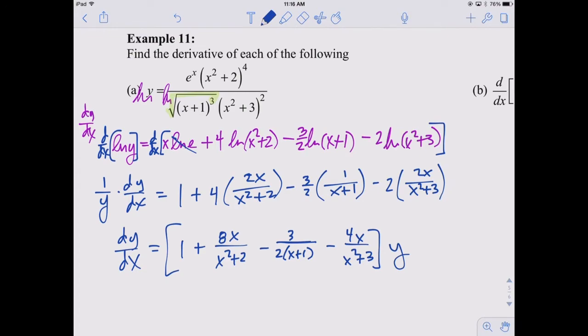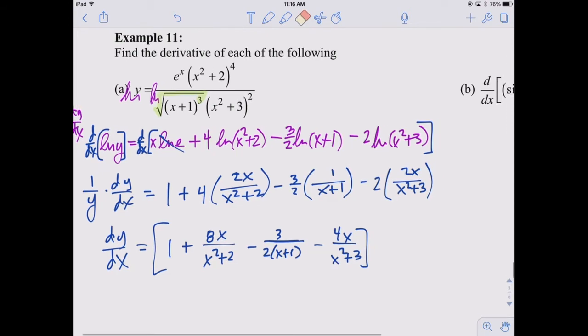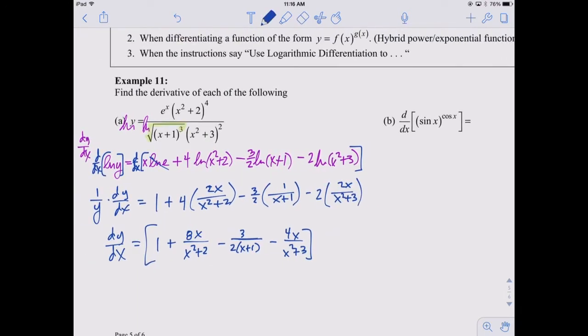Here's the thing. We made our problem an implicit equation, right? It started off explicitly as a function of y in terms of x. We don't want our derivative then to be a function of both x and y because it started as an explicit equation. So what's the last step we should probably do? Do we know what y is in terms of x? Yeah, it's that original expression. So that's the last little step.